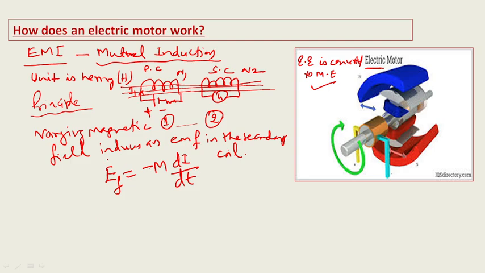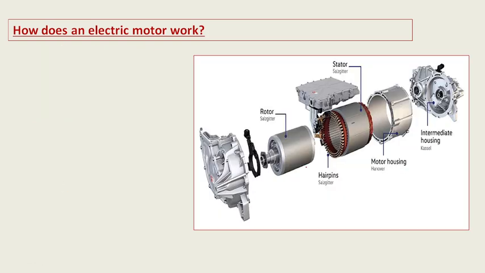So what are the factors which can affect mutual induction? We must know. A little bit of description will go on the next slide also. Here also some detail is taken from Google only. I have not made it. The reference is taken from Google, and some images we have taken just for reference, not for any commercial purpose, but for academic purpose.